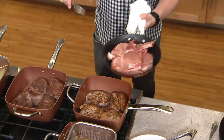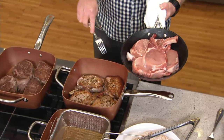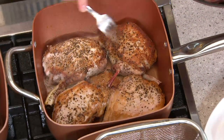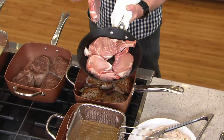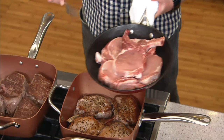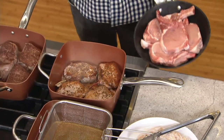You may be wondering why a square pan is so important — Eric's got a great visual demonstration. Here's a 10-inch skillet. My Copper Chef is only 9½ inches square, but in my pan I have four pork chops with plenty of room to spare. In my 10-inch round, there's no chance I'm going to fit four in there — I have to save one for later. So if you're cooking dinner for four, someone's got to wait. The square shape is just more efficient — it works better for general cooking purposes.